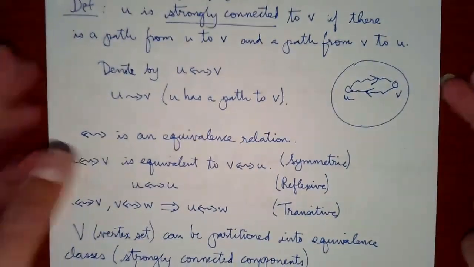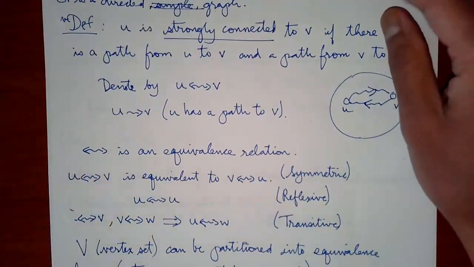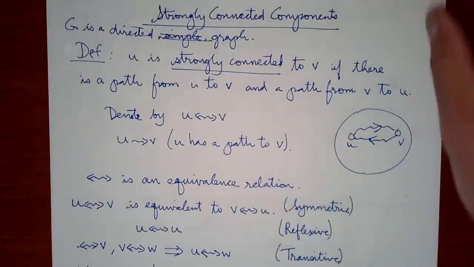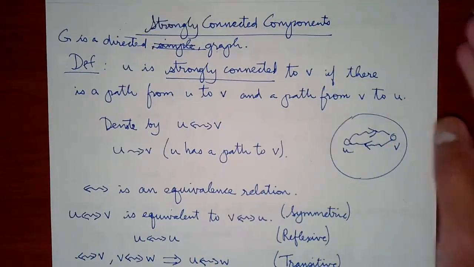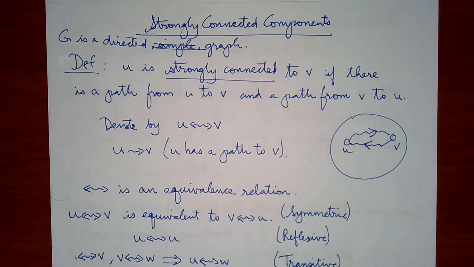So let's begin by reviewing some of the definitions of strongly connected components. And then we can discuss an algorithm for it. Okay. So this is what we discussed in the end of last lecture. So just reviewing that. So consider a directed graph. Now note that when you have a directed graph, the notion of connectivity is more complicated.